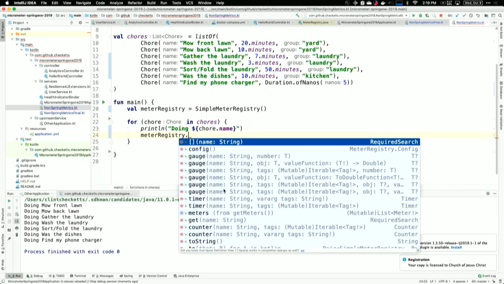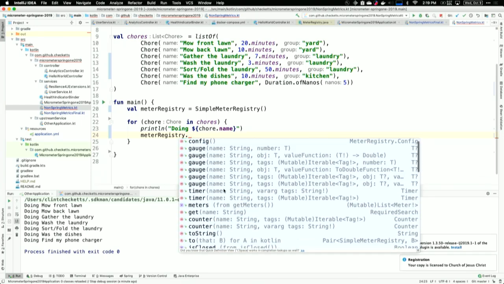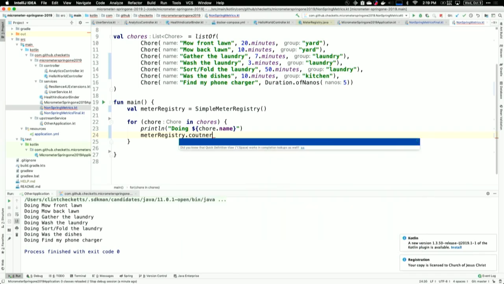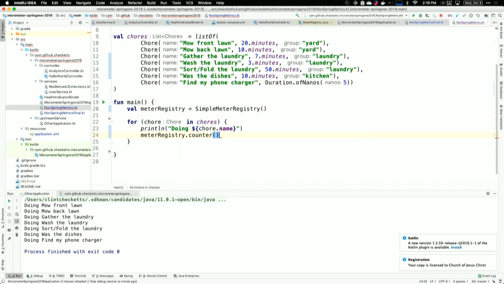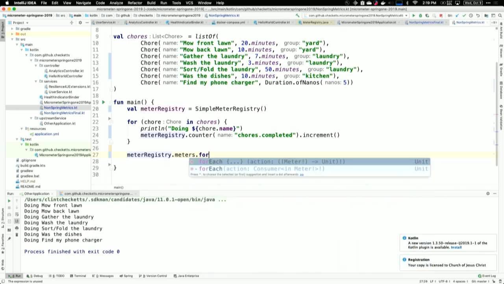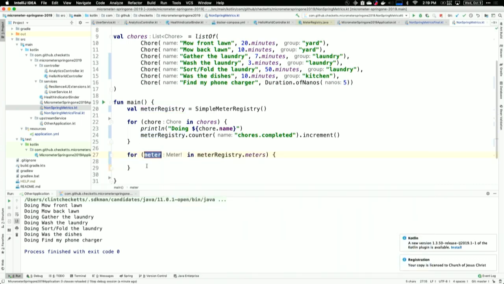When you get a meter registry, you've got these methods to create gauges, counters, timers, etc. So we'll create a counter, and we'll call this chores completed. And we increment that counter. And then last of all, let's iterate over that so we can see what that metric was doing. So we'll grab the meters, and we will iterate over them.